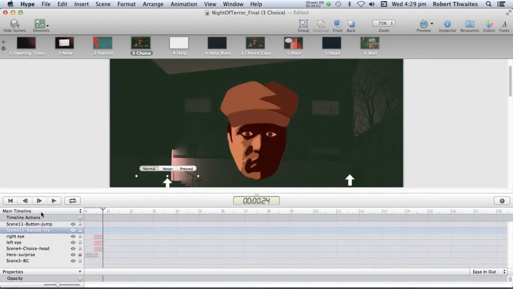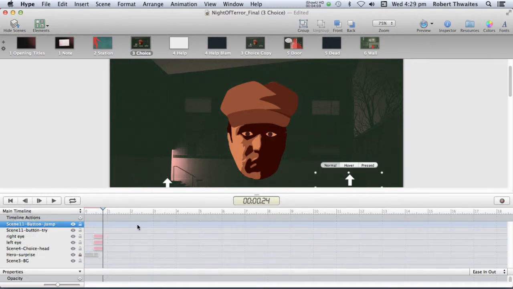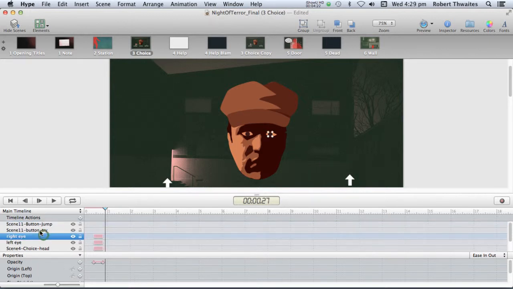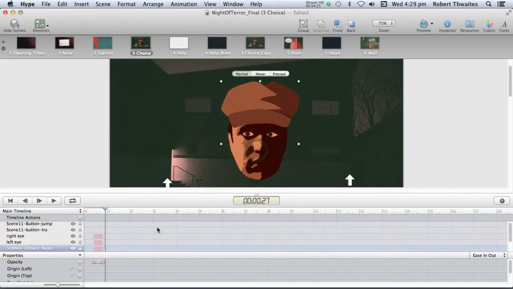And here's the layers of elements that are in your scene and their corresponding timelines, which show you how they're animating. And we'll go into this in more detail. And this is the properties that are being animated for the selected element at any given time. So that pretty much gives you a bit of an overview of the Hype interface and opening documents.